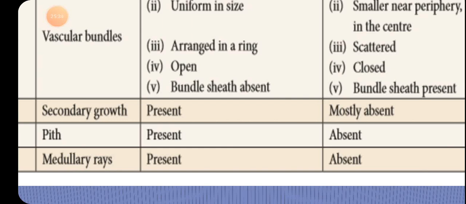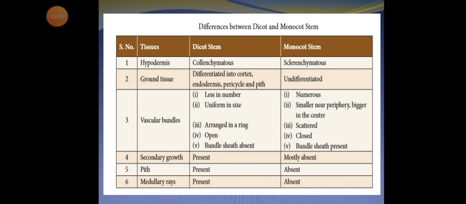Then last, medullary rays. Between two vascular bundles, some parenchymatous cells are present longitudinally, separating the two vascular bundles and also giving support to them. That is the medullary rays, present longitudinally in structure. They are present in the dicot stem, but absent in the monocot stem. Okay, so these are the very important points of the internal structure of dicot and monocot stems. Okay, thank you.